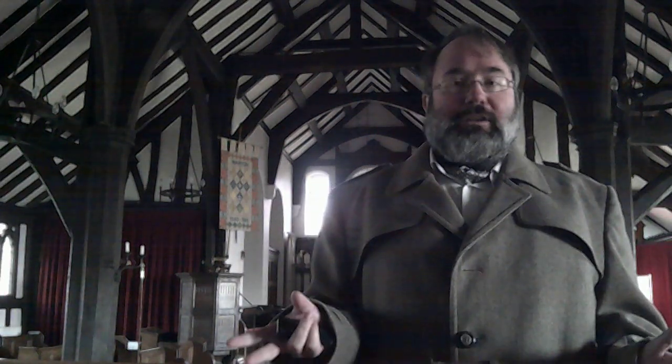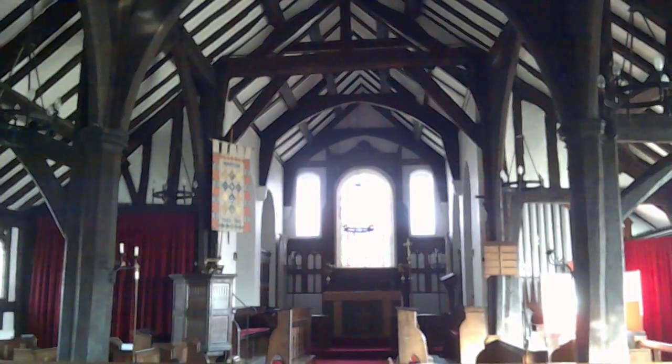Lower Peover is the biggest, the grandest. I think this is the prettiest. It sits, I say, by the A34. It's easily overlooked, in fact. People zooming from Congleton towards Manchester just go straight past this pretty timber frame building, and when we go outside you'll hear again the roar of the traffic, unfortunately. But let's have a look around. It's absolutely gorgeous. See these medieval features, there's later features as well. So let's have a look around, and good to be back.